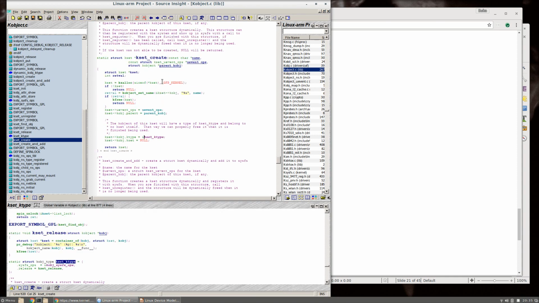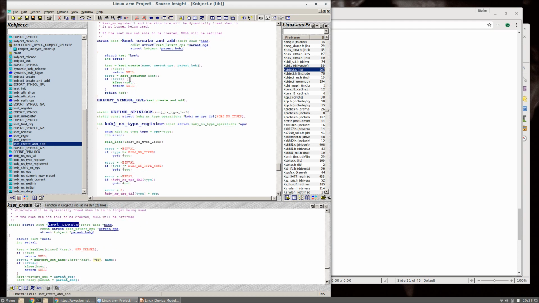So at this point, what kset_create does is it allocates space for the kset, and it sets the various attributes inside that allocated structure. It's not doing any specific sysfs registration. However, it did set its ktype to a static array with sysfs_ops set. Okay.